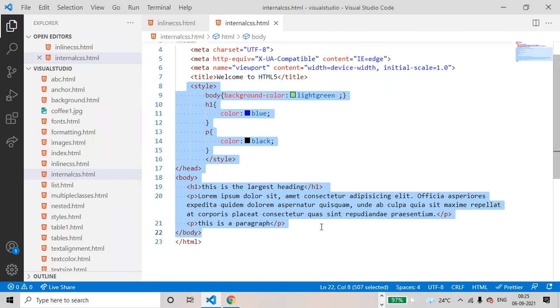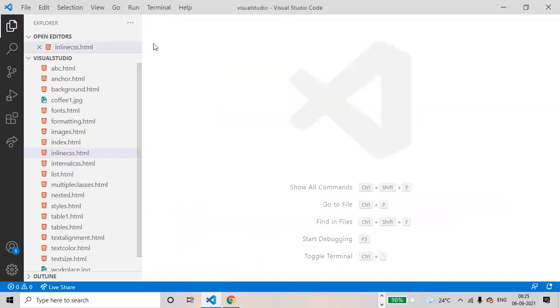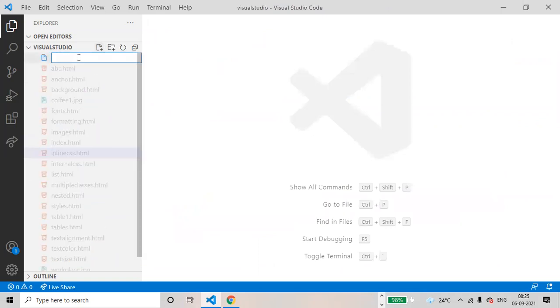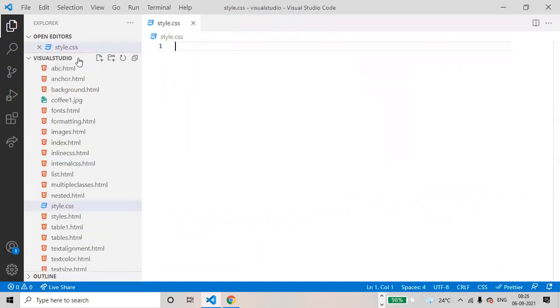Please mute yourself. Just add one file here, style.css. Okay, add one external file by the name style.css.